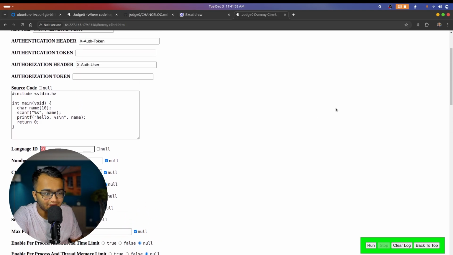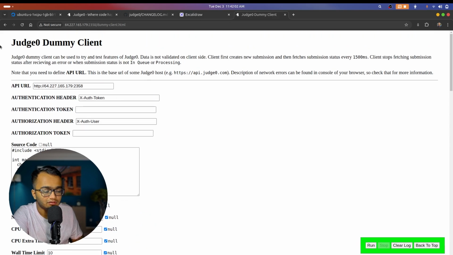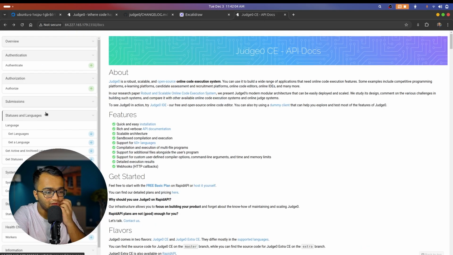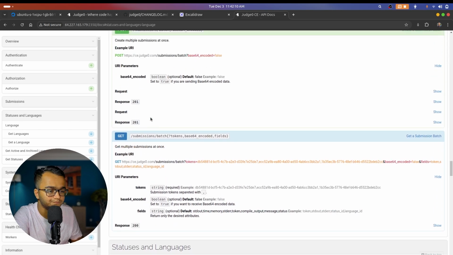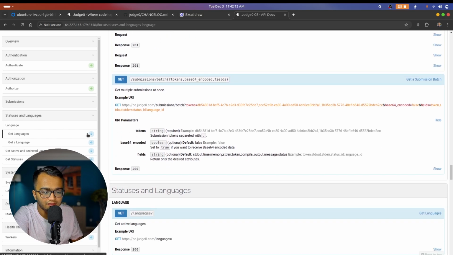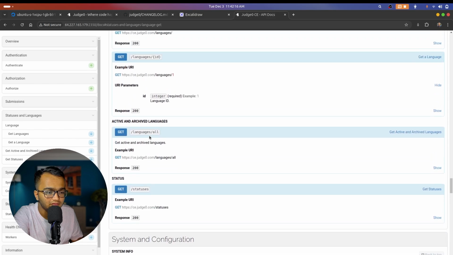Now what is this language ID? If you come up to the documentation of Judge0 in the back page, you can find the language ID. Click on languages, and check out the docs.